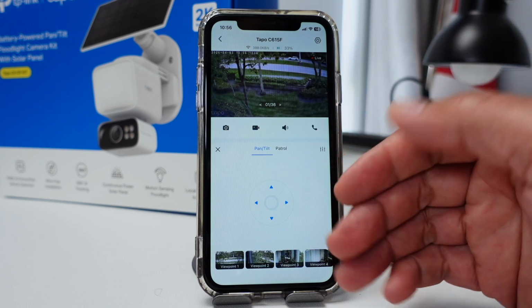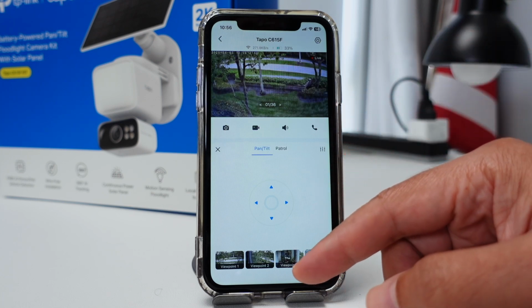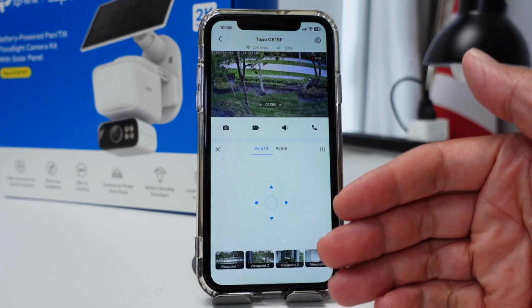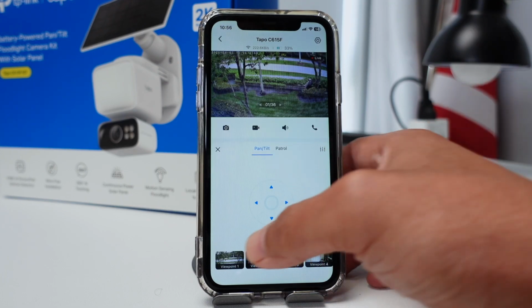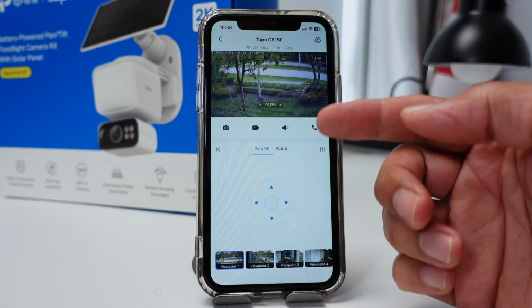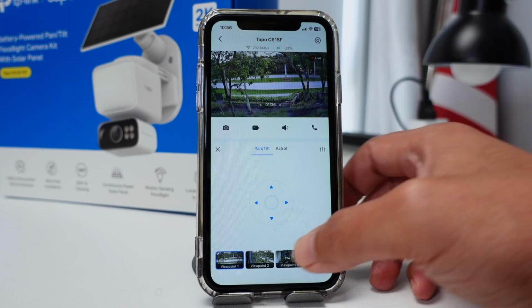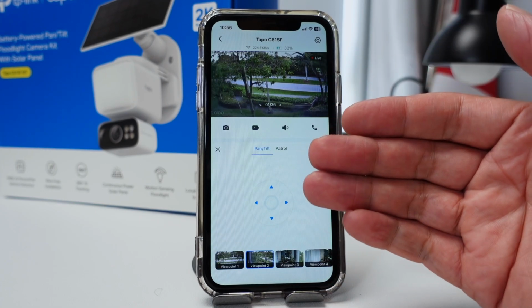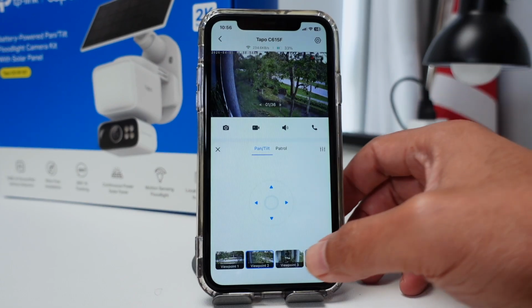And I can even use presets. You see that I have here the presets. They call here viewpoint, but it's the same, right? So I just tap on it and the camera is going to move to this viewpoint. And I tap to viewpoint number 2 and it moves there. And I keep doing this, right?